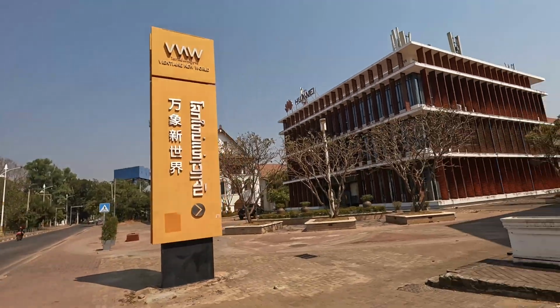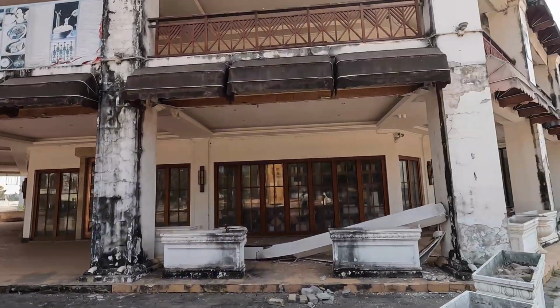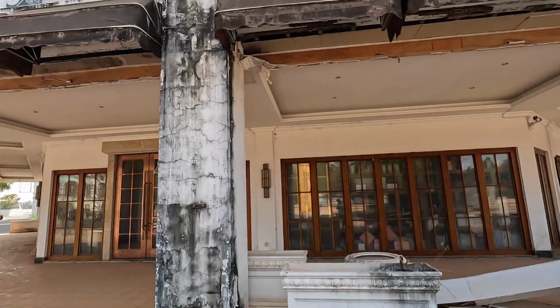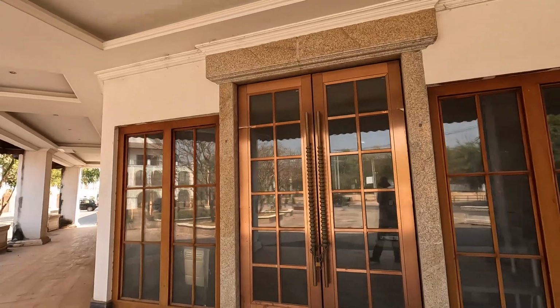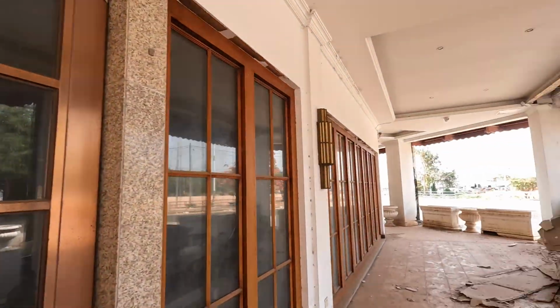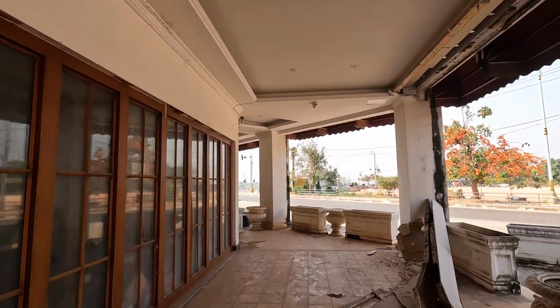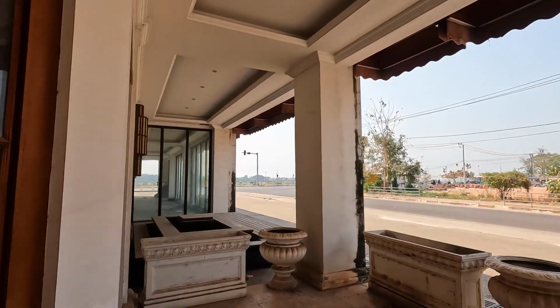There's more buildings around the sides, and over there you can see them. Now this is all, it's all been just left. You can see there's a key on it, look, a chain and key. That was a bar. You can see all the empty bottles of whiskey, and well, I don't know if it was whiskey, but whatever it was, that was a bar. Empty packet of cigarettes.